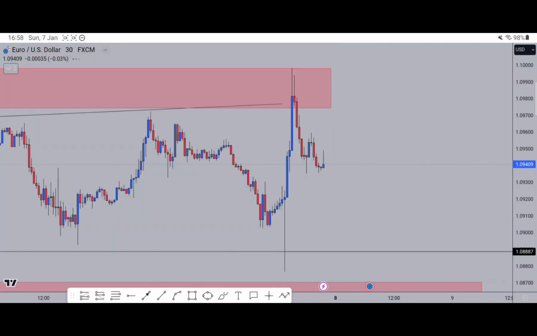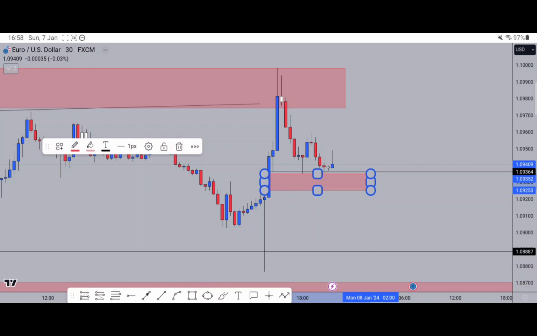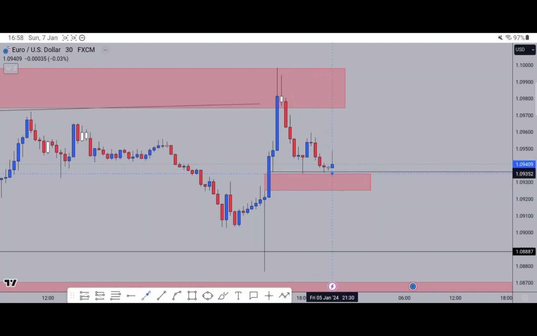Obviously I will react as the week starts, but look, we've made a lovely area here with an imbalance below that also. So maybe very short term, Monday, Tuesday, could be a move to the upside into this zone, and then some kind of buy coming in. So that might be what I'm looking for with Euro USD tomorrow, but obviously I will just react to whatever happens on the chart at the time.